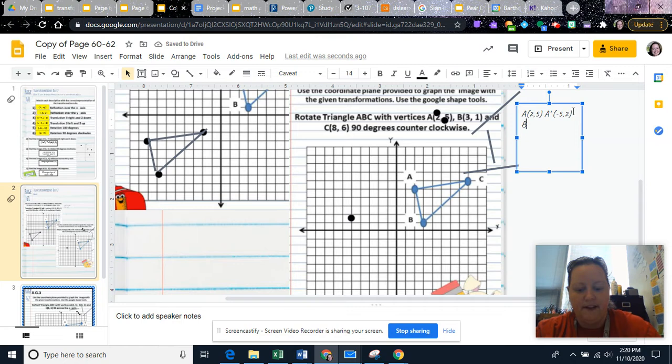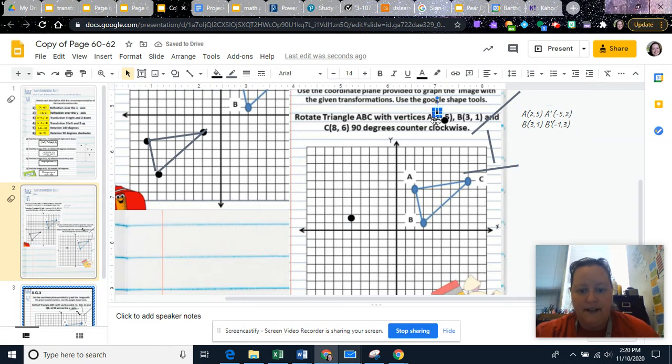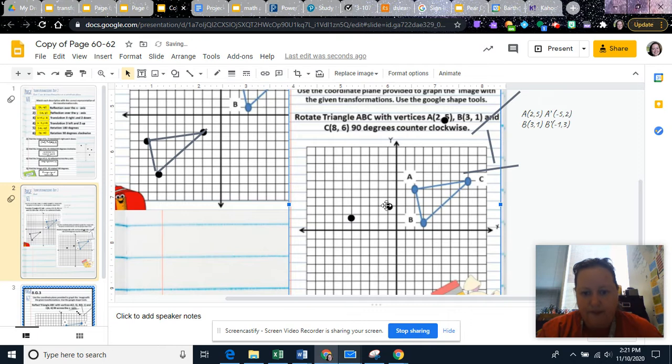The first thing, right now it's at 3, 1. And so for my new B, my B prime, first thing I'm going to do is flip the coordinates because I'm always going to do that when I'm rotating 90 degrees. And then thinking about it, when it's over here, again, my first one needs to be negative and my second one needs to be positive. So B prime would be -1, 3. So I'm going to take here and do -1, +3. That's close enough.